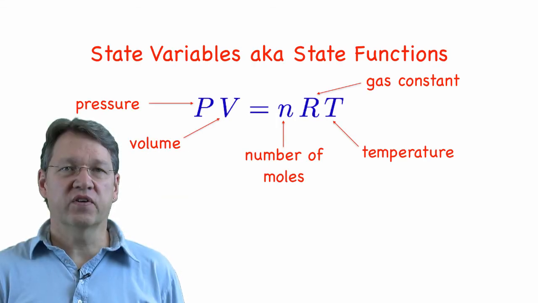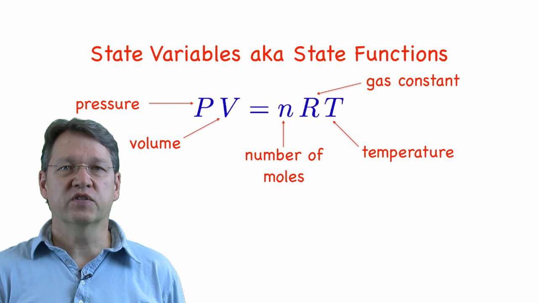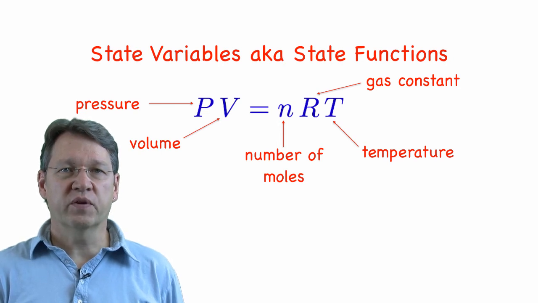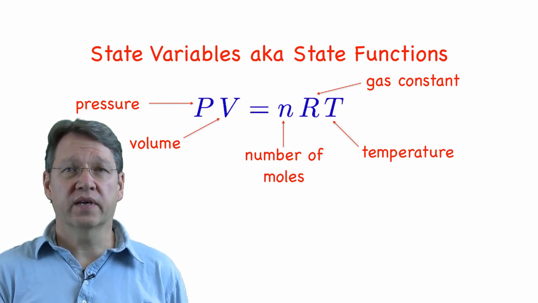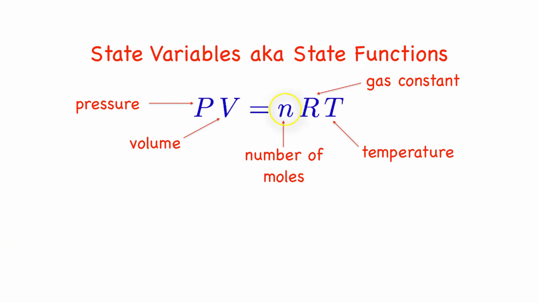Finally, we learned a little more about state variables, which are also known as state functions. You are already familiar with some state variables from the ideal gas law. If we have a fixed number of moles of an ideal gas in thermal equilibrium, then we only need to know two variables to know everything about the system. For example, if we know pressure and volume, then we can calculate the temperature. The key point about state variables is that they are completely determined by the equilibrium state we are in.